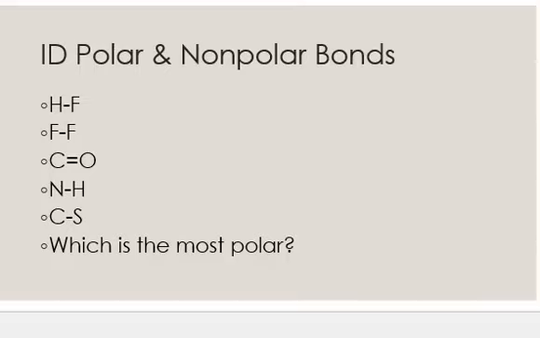Let's apply the definition of nonpolar and polar bonds. Consider the bonds on this slide. Capital H singly bonded to capital F, capital F singly bonded to capital F, capital C doubly bonded to capital O, capital N singly bonded to capital H, and capital C singly bonded to capital S. Which bond is the most polar? Refer to the electronegativity values in the text and pause the video to answer the questions.